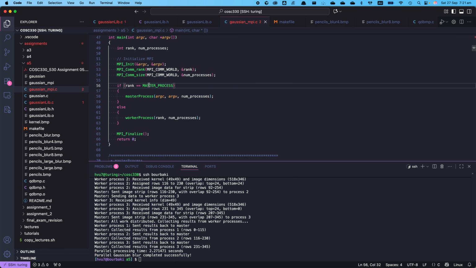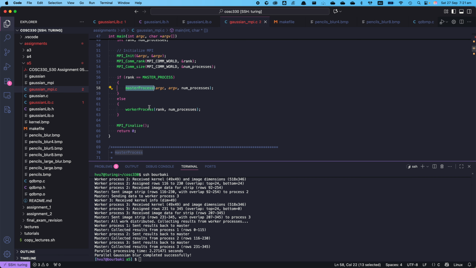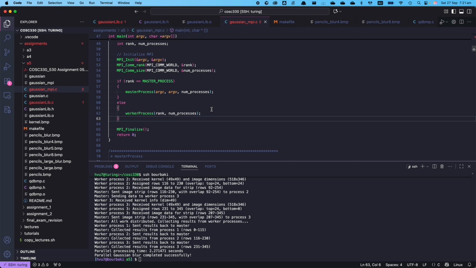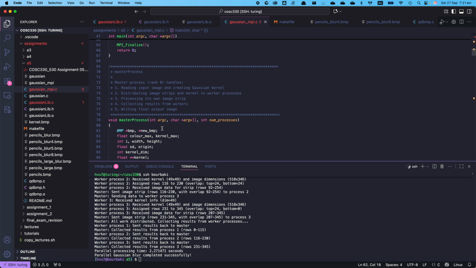Then we separate: if we are in the master process, which is process 0, we run the master process method. Otherwise, if we're in a worker process, which is from process 1 to process n-1, n being the number of processes, we run the worker process. That's pretty straightforward.